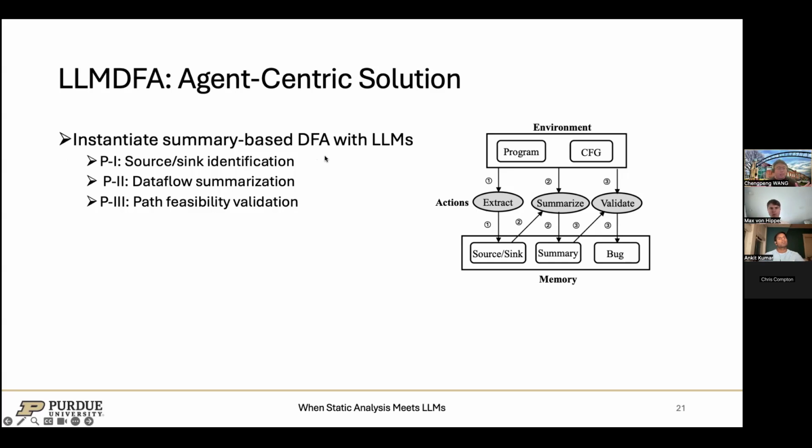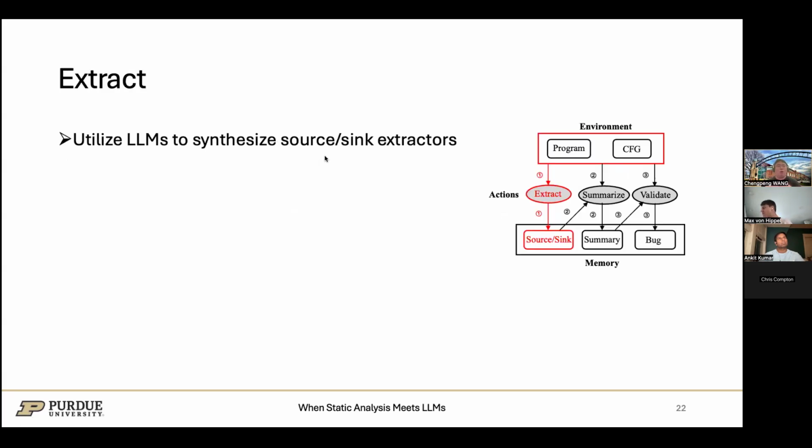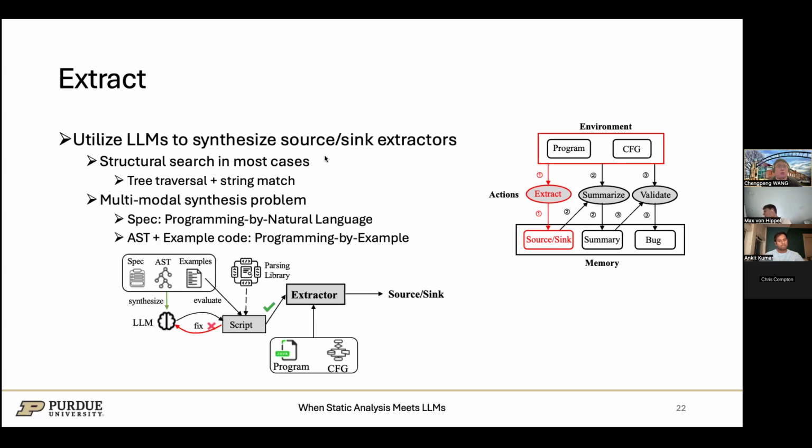So for each problem, it's not so difficult. It just focuses on the relevant snippet or very relevant values in the program instead of the whole program. But such decomposition alone is actually not enough. If we want to extract, for example, the sources and sinks, of course we can use a large model to extract them. But to further mitigate the hallucination, we realize that it is mostly a structure search problem.